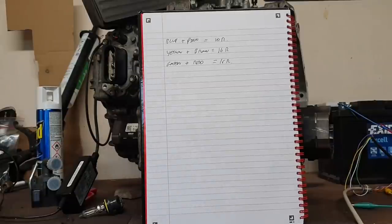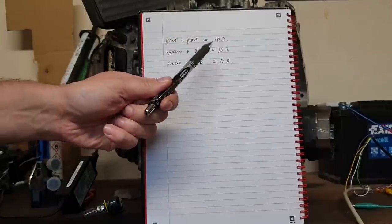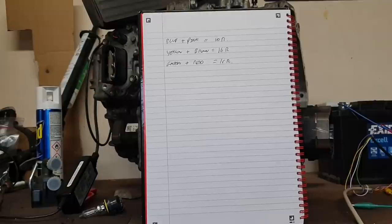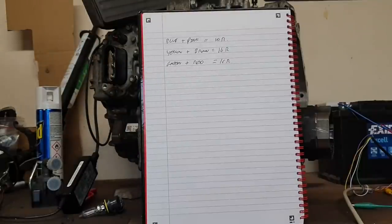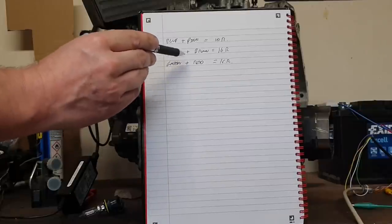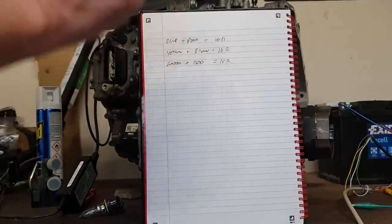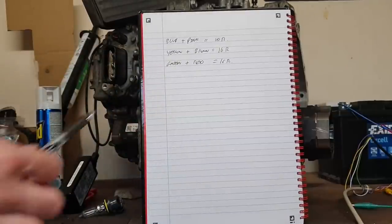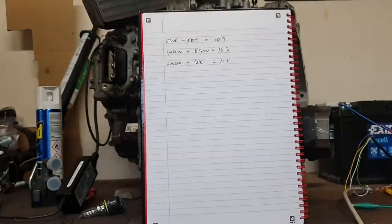So folks, what we've got here is three pairs: a blue and a pink wire that had 10 ohms of resistance, a yellow and a brown that had 16, and a green and a red that also have 16. Now, all resolvers will exhibit similar ratios. The resistances will not be the same, but what you will see is that two pairs have almost bang on the same resistance, and one pair will have much less. The one that has much less, in our case the blue and the pink, is the exciter winding. The exciter winding is always the one that has the lowest resistance.